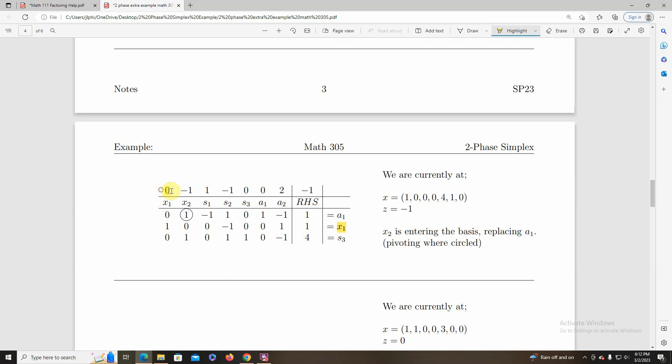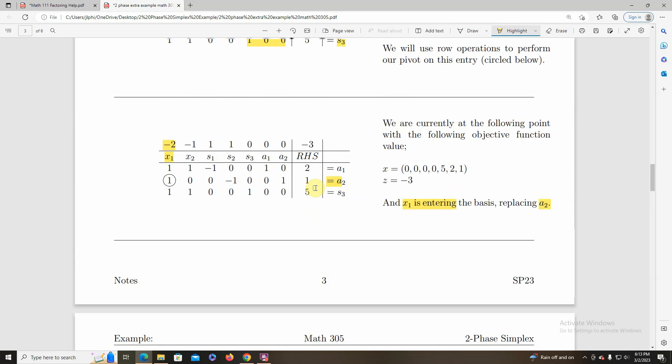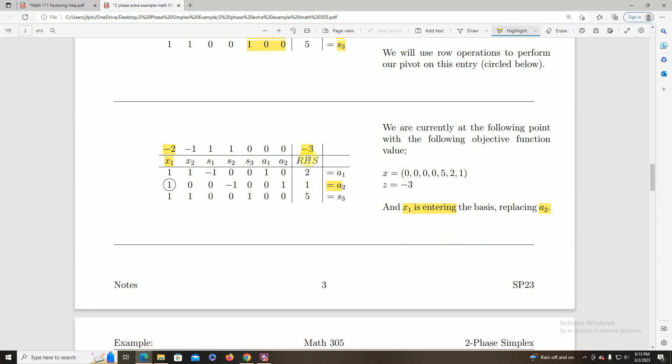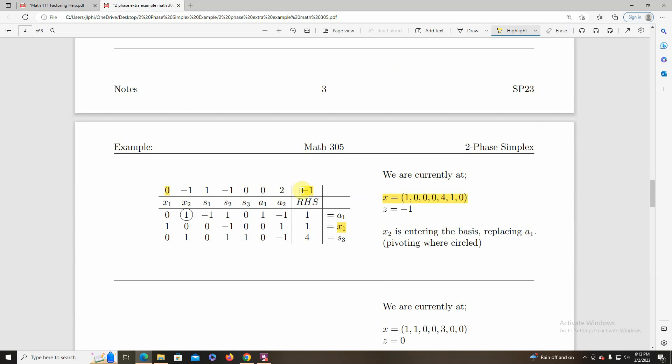Now this, see how beautiful this is? This is now a perfect identity column. And where the 1 is, that's the row that we're saying is being represented by x1. It has a value of 1. So we're at this current point. x1 is 1. x2, slack1, and slack2 are non-basic. Slack3 is still on the basis at 4. And artificial1 is still on the basis. A few things to notice. Our objective function value did improve because we're trying to maximize up. So we went from negative 3 to negative 1. That's good. We kicked one of the artificials out of the basis. And we still have one in there.